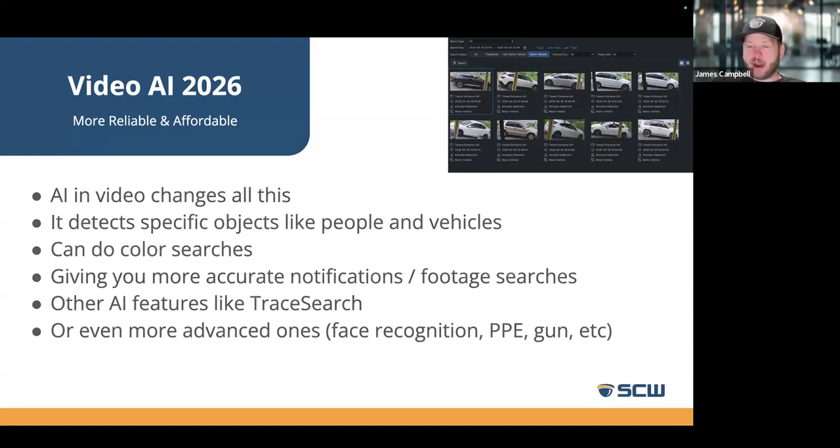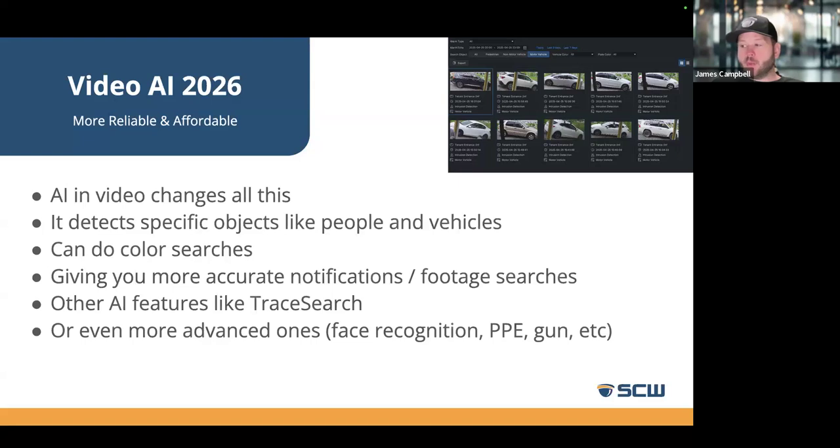These analytics have become a lot more mainstream, a lot more affordable. Before, doing something like people and vehicle used to cost a bit. You had to get a big server out there. You had to spend monthly and yearly subscription fees just to get that feature. Nowadays, it's included in basically all of our cameras. And what that AI really gets you is, again, better notifications, but also in the event that you need to find footage, you can go from potentially having to spend hours looking for that piece of footage to minutes. And that's really what it's all about. It's saving time and saving money.